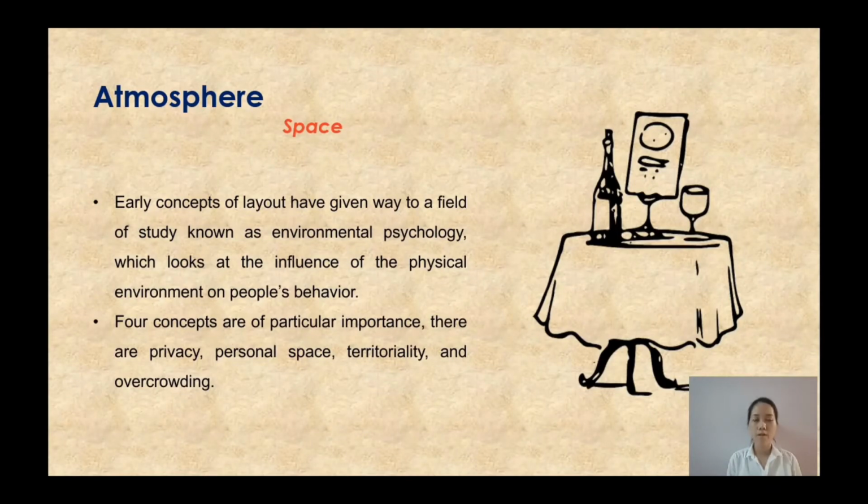So I will continue to explain about space. Early concepts of layout have given way to a field of study known as environmental psychology, which looks at the influence of the physical environment on people's behavior. There are four concepts that are particularly important: privacy, personal space, territoriality, and overcrowding.